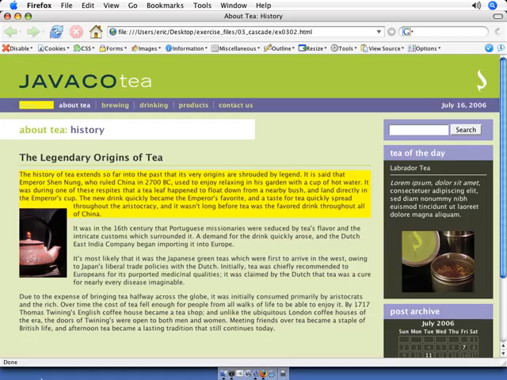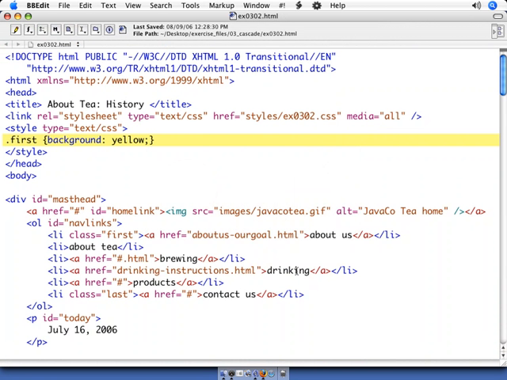But remember, that only worked because of those first classes in there. CSS3 actually does have ways to select first elements without using classes, but nobody really supports those right now, or at least very few browsers support that right now, so you end up doing this sort of thing.